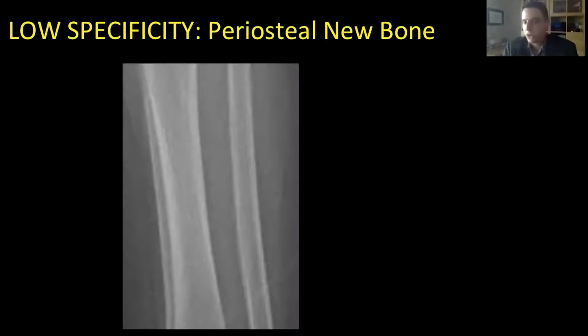It's something that could be a sign of abuse, and this would be the kind of thing that if you saw it on a survey, this might be an example where you might want to get follow-up, because what if you do the follow-up and other areas now have periosteal reaction? That's kind of weird and would be concerning. So this would be a good use of that follow-up survey if you were to encounter isolated periosteal new bone. And here we see it on this tibia at the medial aspect.